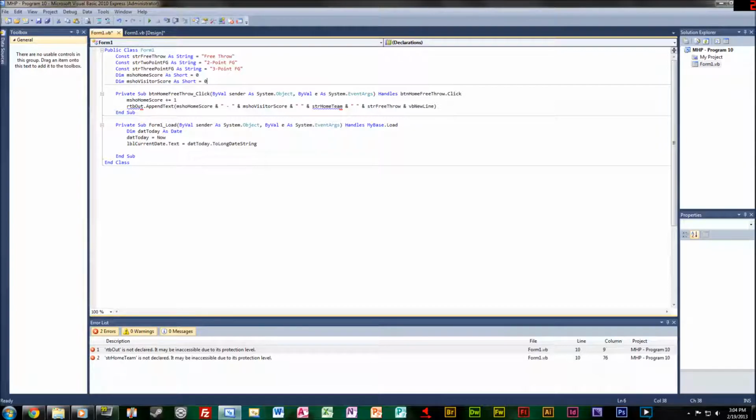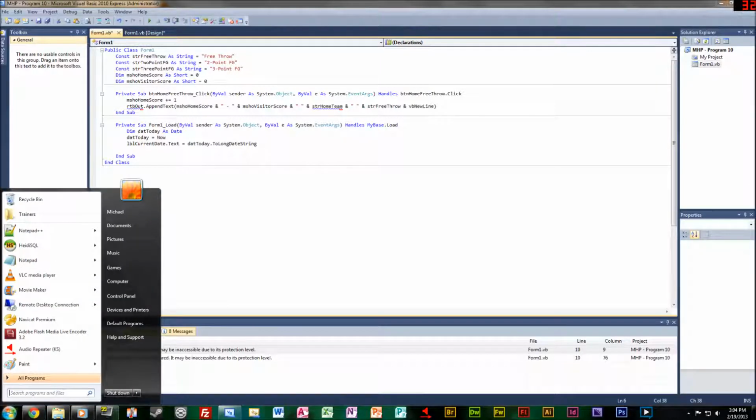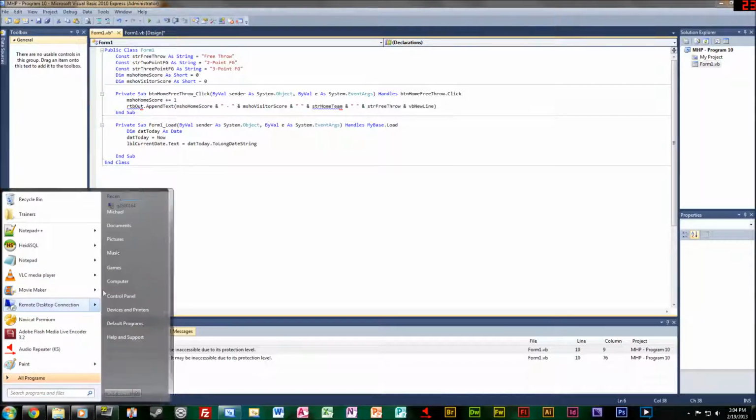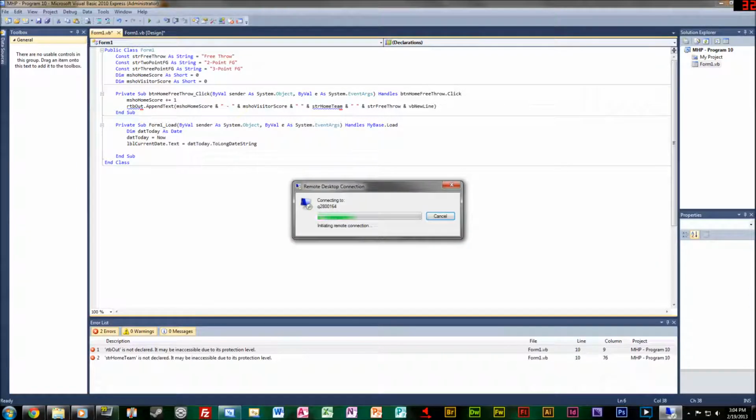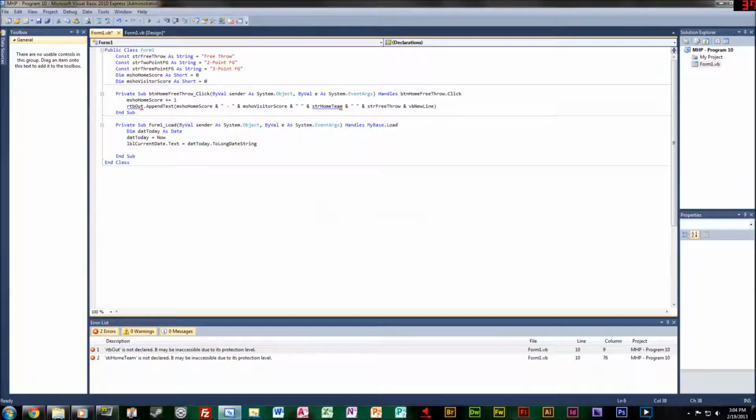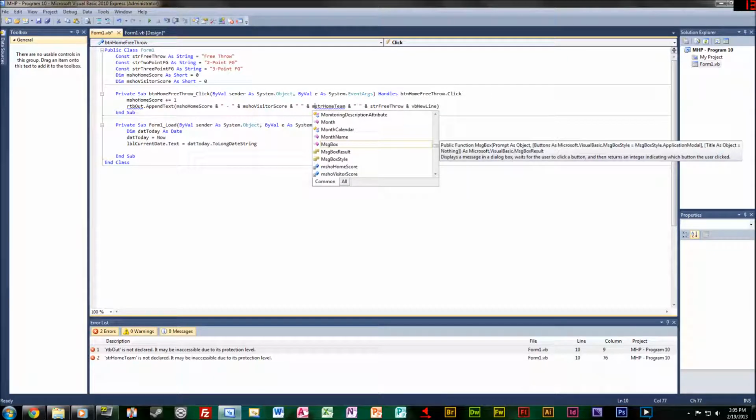Now how do you get that on your TV right now? This is my computer. This is 2 separate computers. I can control this one, though. It's pretty sweet. I can just go remote desktop. Oh, and I forgot I get a different computer, so that's not going to work.